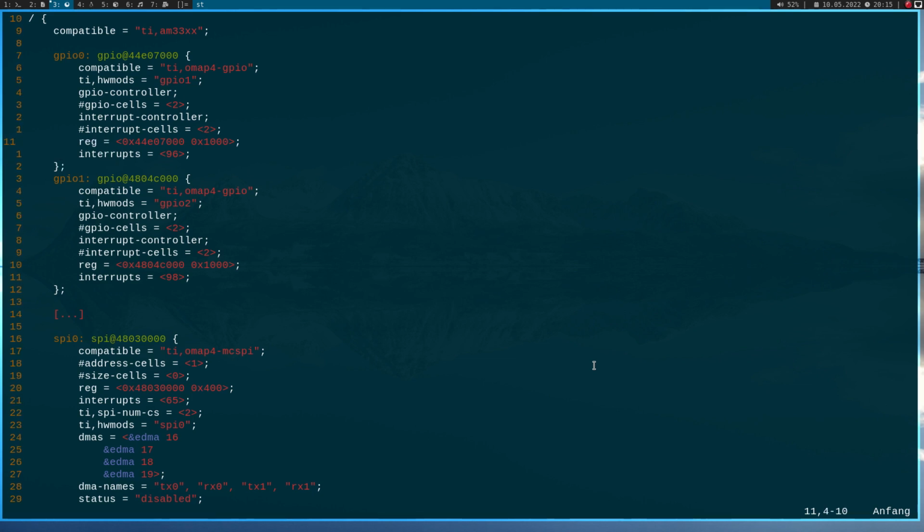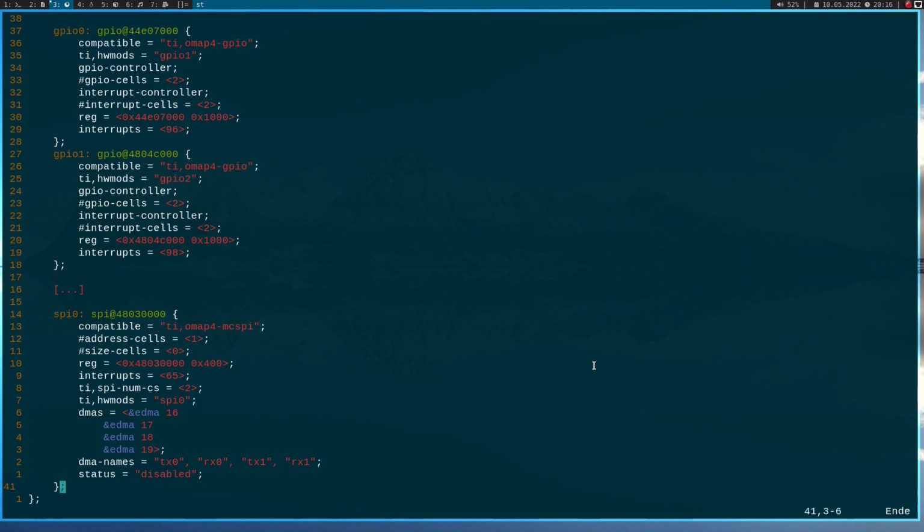And up here, this reg or register property gives us the physical address of the GPIO IP. So in the memory map of the processor, it can reach the GPIO IP over this physical address. And the next value here is the size of the GPIO IP. So 1000 hexadecimal, maybe this is for kilobytes, but I'm not 100% sure. Never mind. Okay, and here we have it for a second GPIO controller again, and down here we have a SPI controller. So this is the SPI0 node.